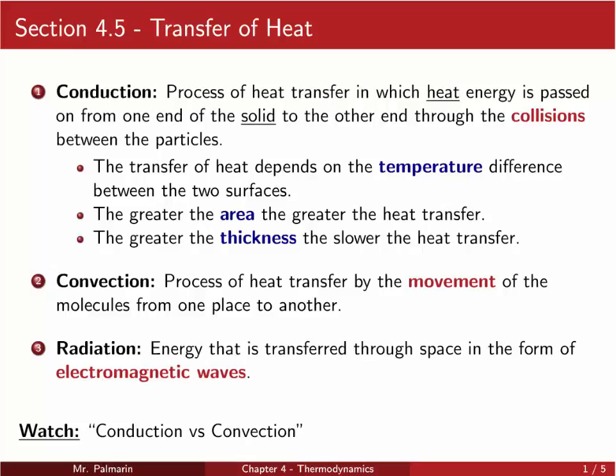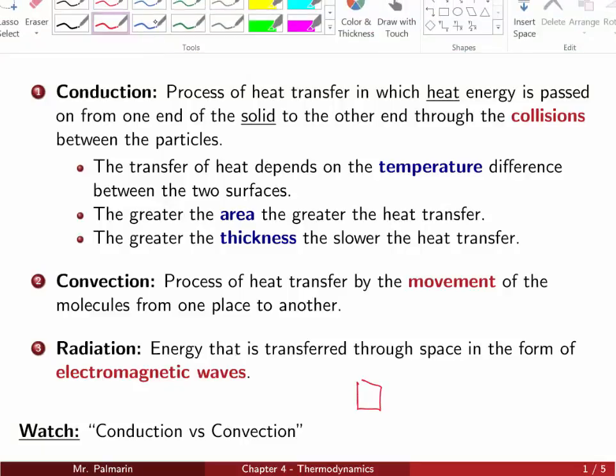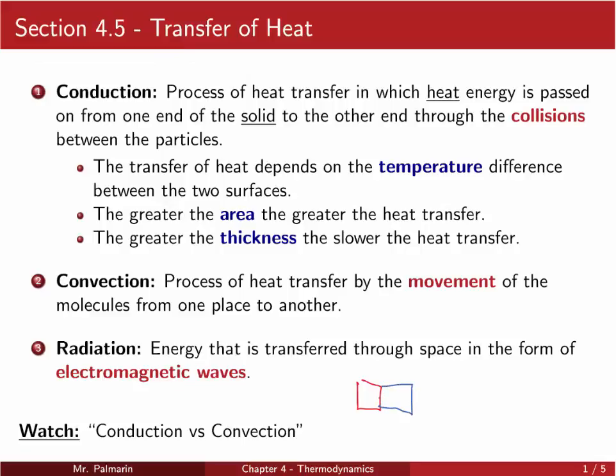So I did say the end goal was calculating transfer of heat. That is, if you have object A, perhaps touching object B somehow. Okay, and if that red was hot and this was cold, then heat would travel this direction based on our second law of thermodynamics. You can calculate how much heat is transferred, or you can calculate what the final temperature of both will be, or you can calculate various things.